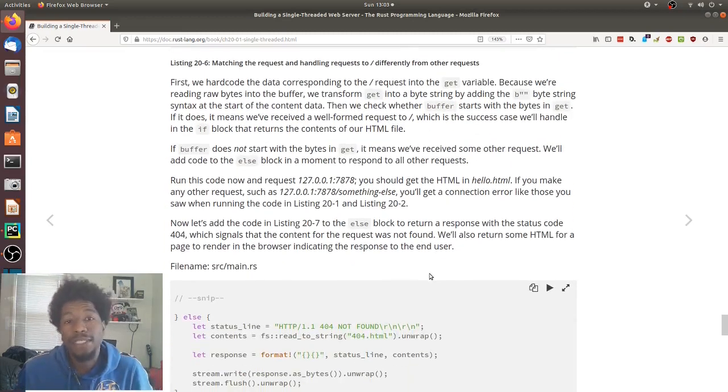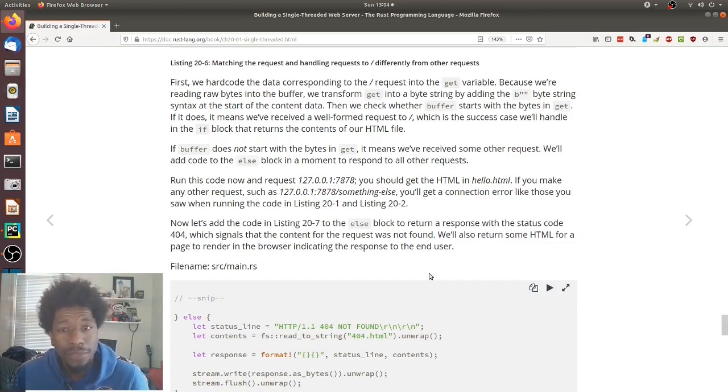First, we hardcode the data corresponding to the / request into the get variable. Because we're reading raw bytes into the buffer, we transform get into a byte string by adding the b, and then you have the quotes, byte string syntax at the start of the content data.